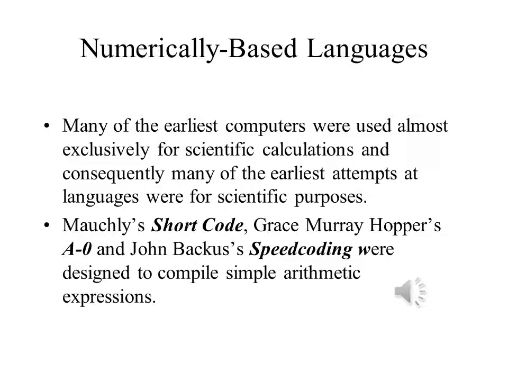As we discussed earlier, many of the earliest computers were used for large-scale numerical applications. So it makes perfect sense that there were so many attempts to create a high-level programming language for numerical applications. Speed Code, A0, and Speed Coding were all attempts to do exactly this. But they were slow to translate and slow to execute. And it took a while before there were computers with the necessary hardware to support floating-point arithmetic — before that, it all had to be done by software emulation. For these reasons, it took a while for such efforts to become successful.